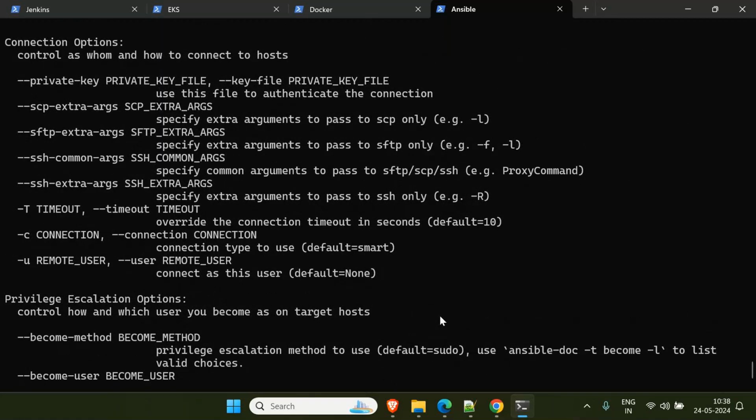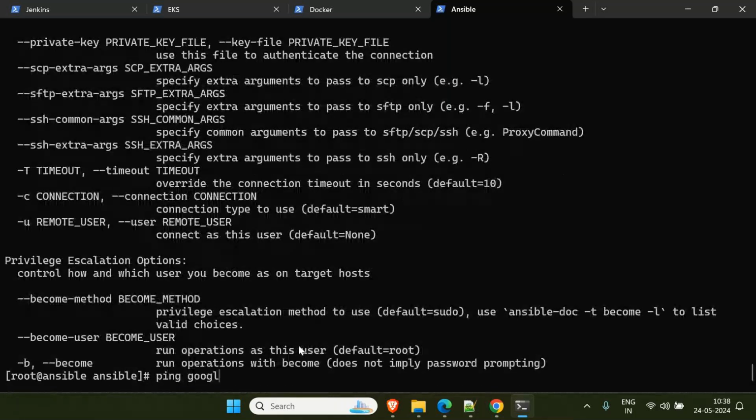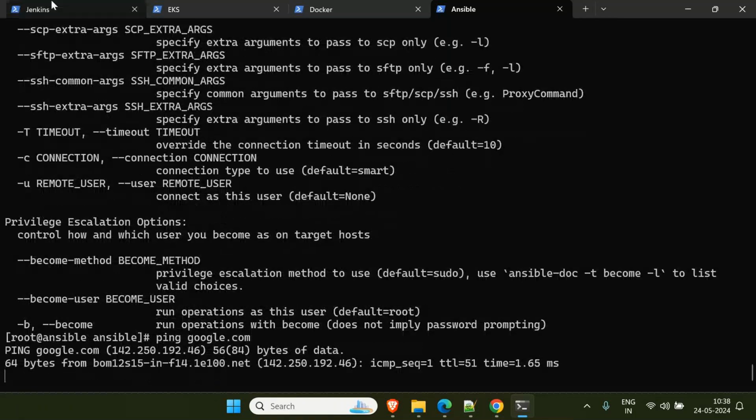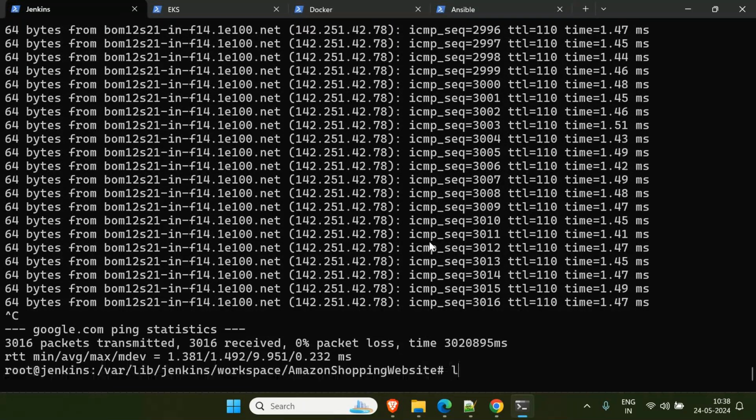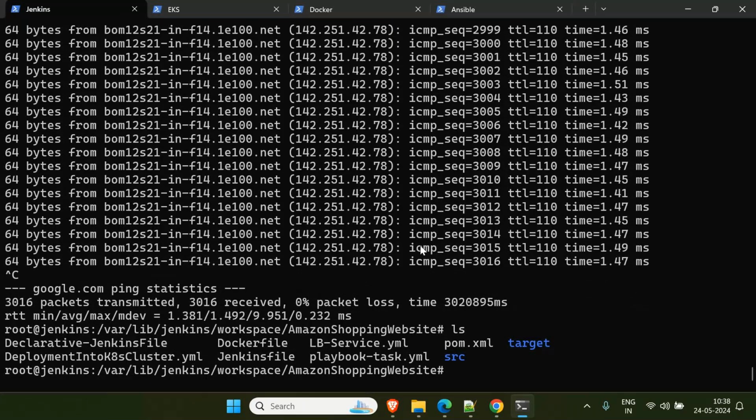Any ideas? No ideas. Let me go to the Jenkins file here. Control C. So here ls. Here we have our playbook task YAML file. That is fine. Everything looks fine.